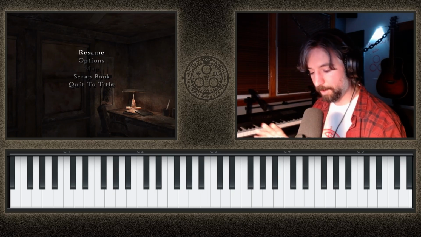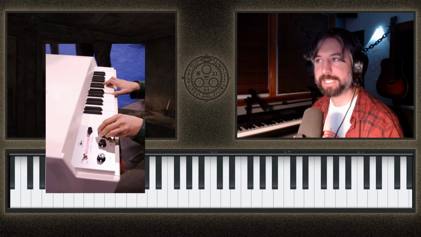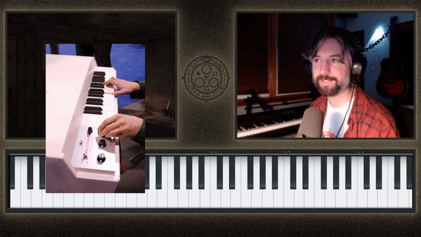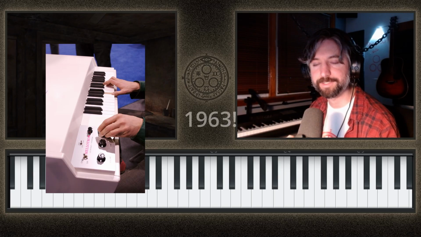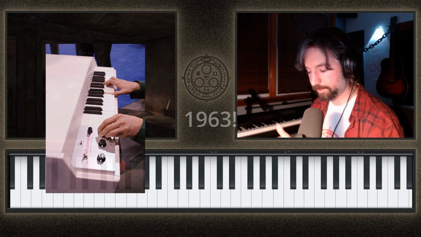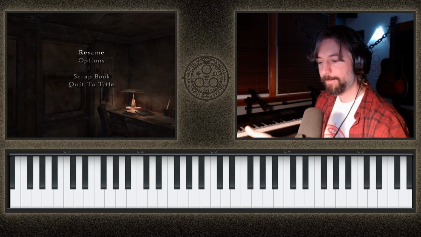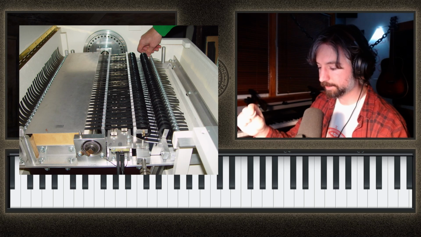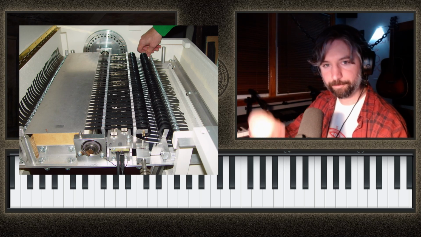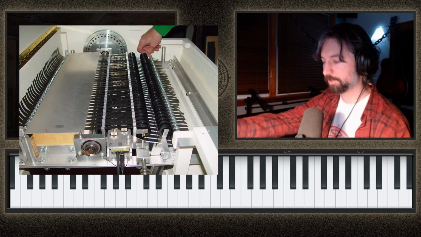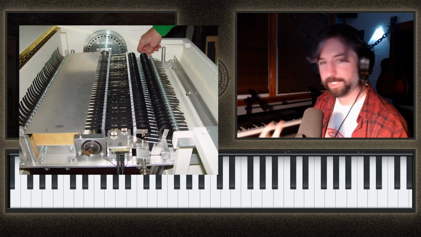But all that to say, the Mellotron is a keyboard instrument that was developed, I want to say, in the 50s, 60s, 70s, that was a small keyboard that literally had a tape for each key that would loop around and play a particular tone.